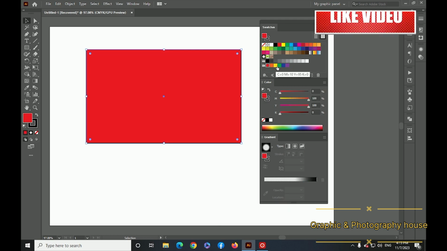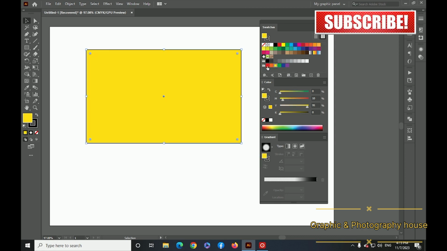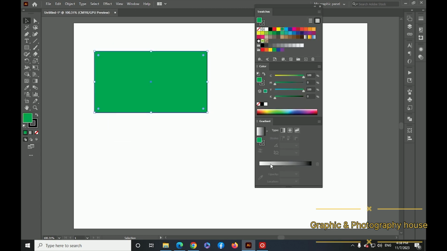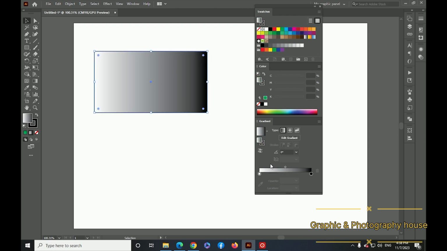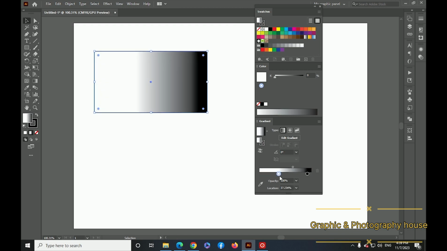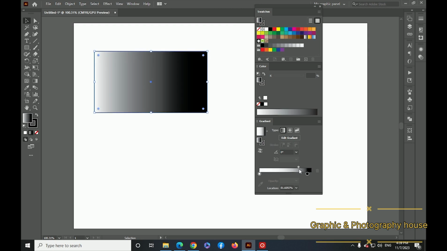This is the gradient panel. This is again the color panel, and you can change more colors from here. If I choose RGB here, you can see the result. This is a simple color, and I am going to add a gradient. This is just a simple gradient. The left side is white and the right side is black. So I change here, you can see the result, and I also change this, and you can see the result.